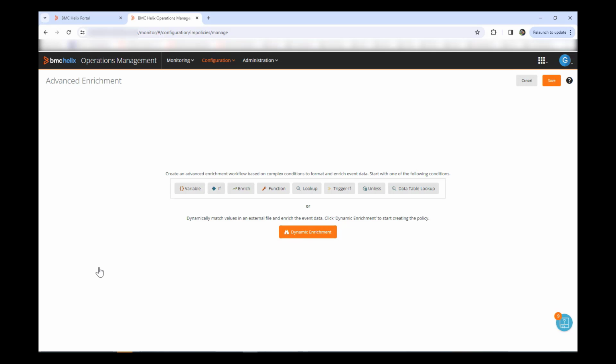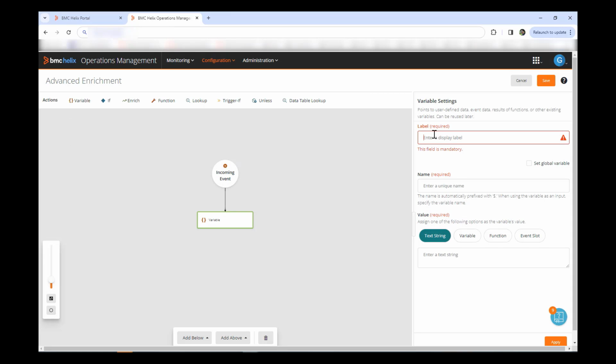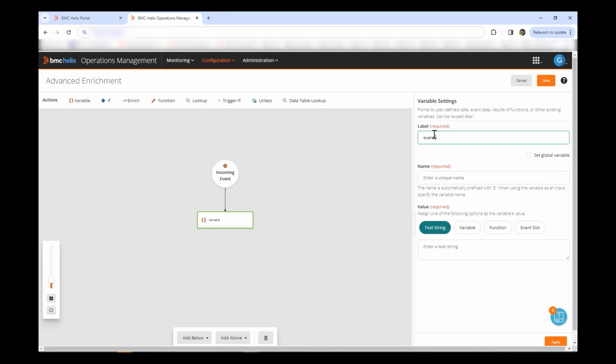Once we get the workflow, we will select variable since we are going to need to assign the ID to this variable. In label, type convert event ID to base64. In name, type the variable name. For this example, we will use base64 event ID.